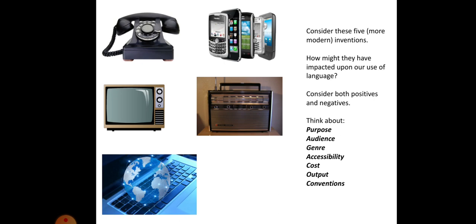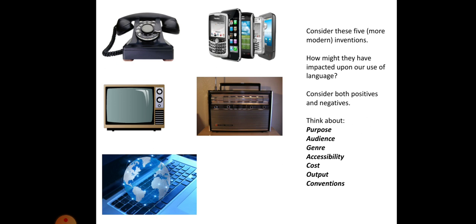These are the 5 technologies we're going to look at in the lesson. So basically, I suggest you spend about 15 to 20 minutes doing this. So as you can see, I'll just spell out what they are. So you have the telephone in the top left, you've got mobile phones top right, you've got TV, you've got radio, and the bottom left one is the internet.